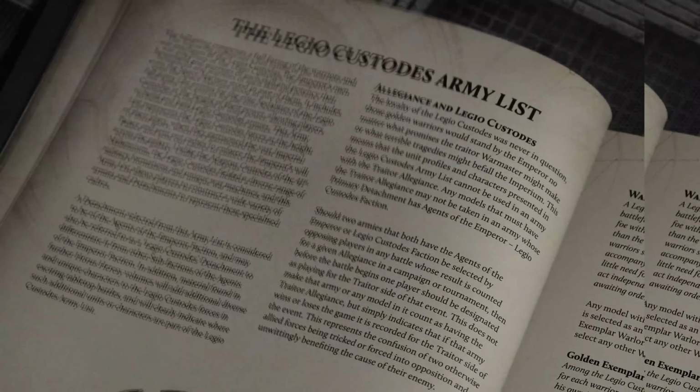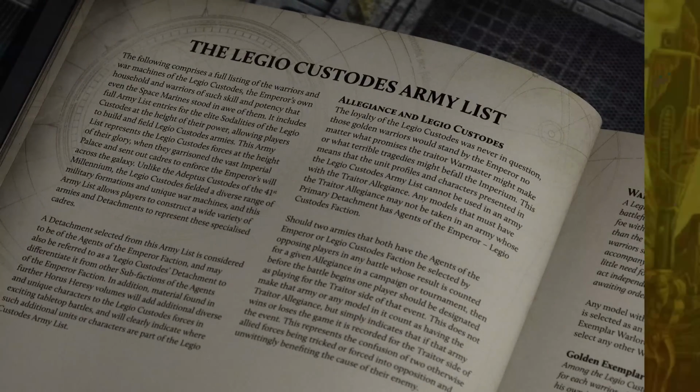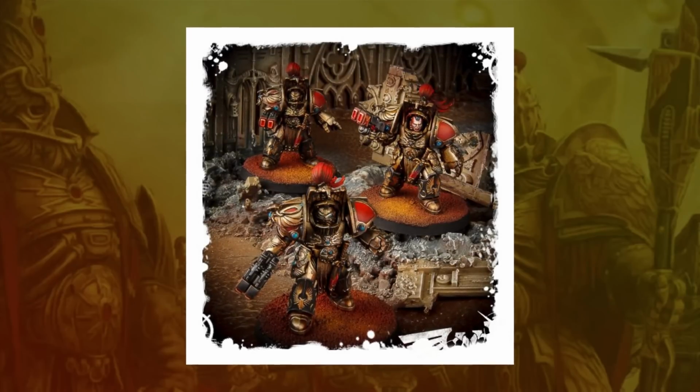It doesn't approach the size of the Legiones Astartes list, but it is quite unique and very, very regimented. As befits the unchanging Guardians of the Emperor, there aren't a lot of options to choose from here. No rites of war or doctrines or anything like that. The Custodians have their own methods, and that's how you're gonna play them, which at least makes them one of the simpler armies in the Age of Darkness.